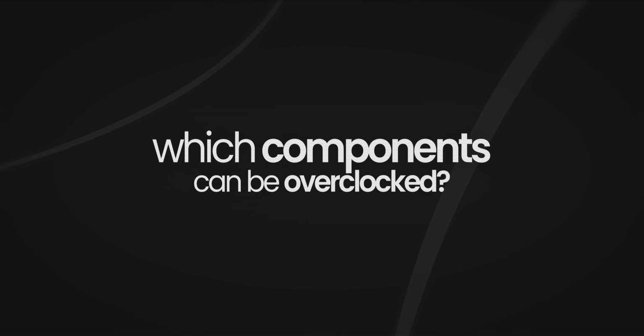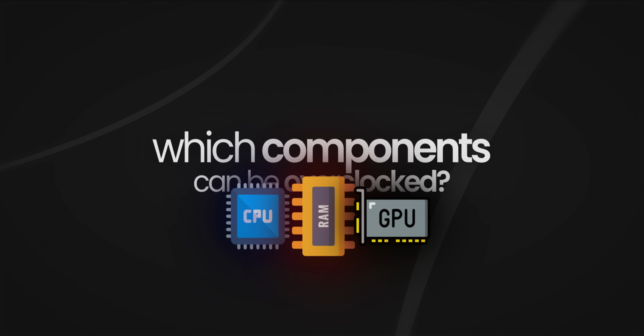2. Which components can be overclocked? Overclocking can generally be applied to three main components: the processor, RAM, and the graphics card. I'll briefly summarize the basic points you need to know, as this is all you need to know at this stage. On the CPU side, you adjust the balance between clock speeds and voltage. However, there is a detail that is often overlooked. Some fine-tuning regarding RAM is actually directly linked to the CPU, meaning some processor settings can also affect memory performance.